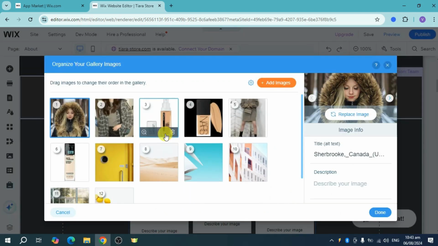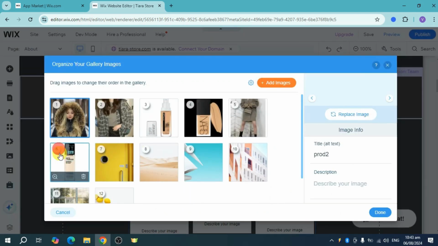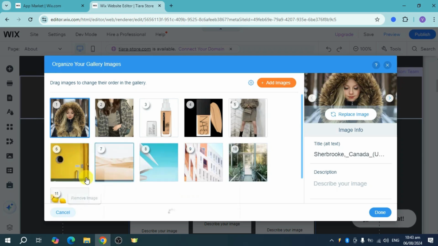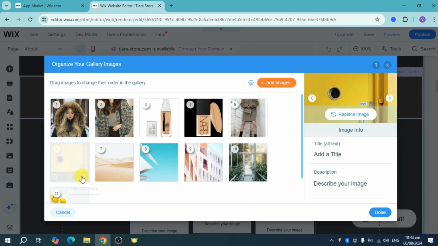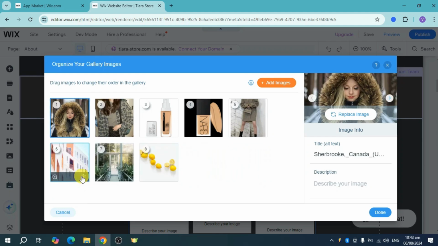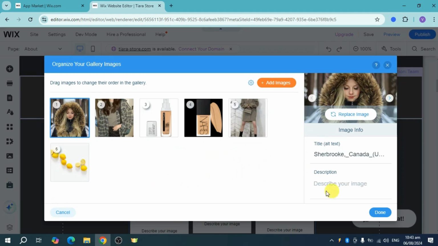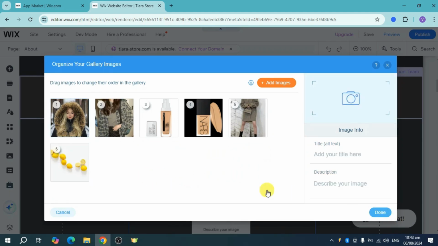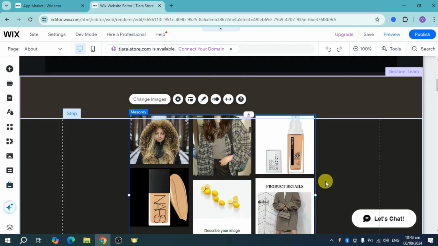And now we have this. So you can also just delete some things that you don't want for this gallery of yours. So I'll head over and then just choose these six right here and click on done. And then as you can see, they've now been reflected. So that's how you create the Wix photo gallery. Hope we helped.